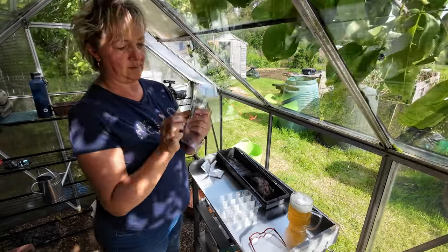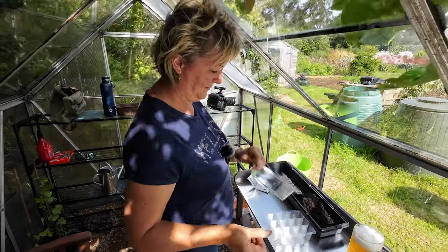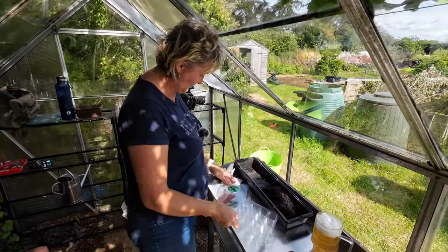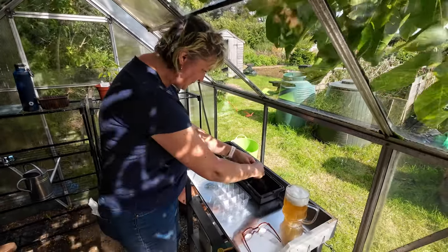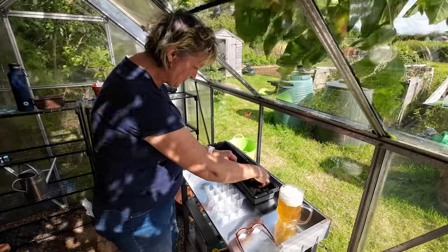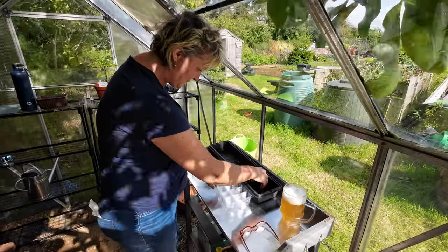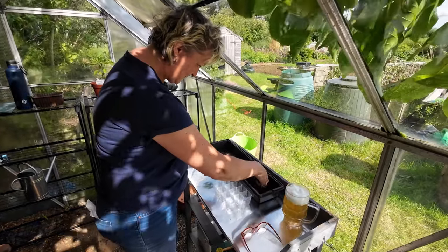I mean, they're not the highest quality, but they'll do, I reckon. Yeah, they'll do the job. Of course they will. So sometimes Amazon is very good. Indeed. It's quite funny because we were asking people here where they get their seeds and all that sort of stuff. They pretty much just get them online and go to Dobbies, same as everyone else, really. So anyway, we're going to have some radishes.